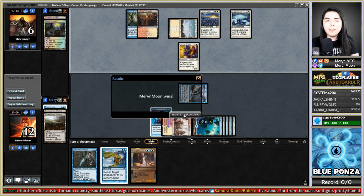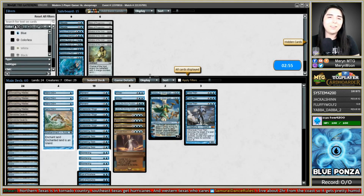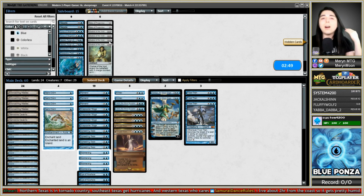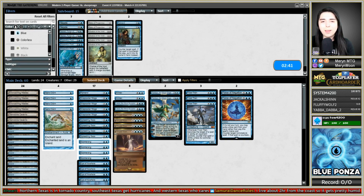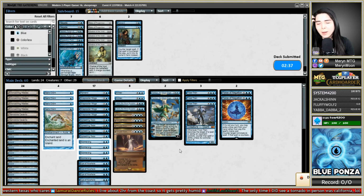All right, opponent scoops it up. They realize they're dead. And we're going to submit it right back. Although, Force of Negation on the draw might actually be worth it. Let's bring in one of those. Let's cut a Remand. Let's cut two Remands. I think that Force of Negation might be important here, because they might have, like, Karn or Chandra that they can drop.